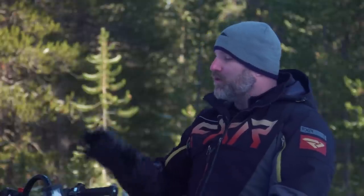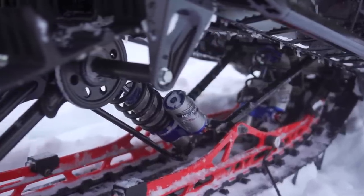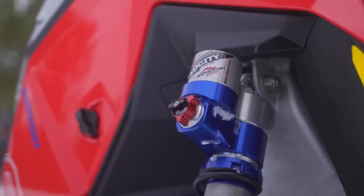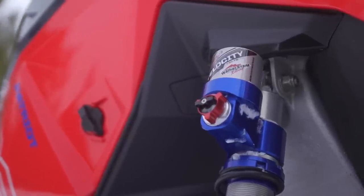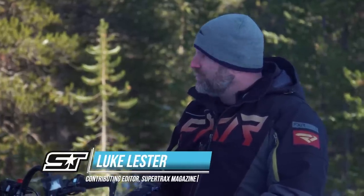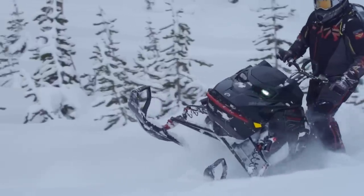Yep. With a lot more weight transfer designed to wheelie, but this sled also has, of the two, the superior shock package with full adjustability on all four corners, position sensitive technology on all four corners, but it still doesn't ride as good as that does. Yep. And I thought that was really interesting. This should be tunable to be a much smoother ride, but it doesn't ride smoother. No, Ski-Doo has really got this one set up right.